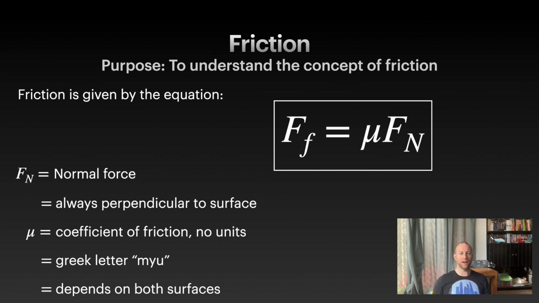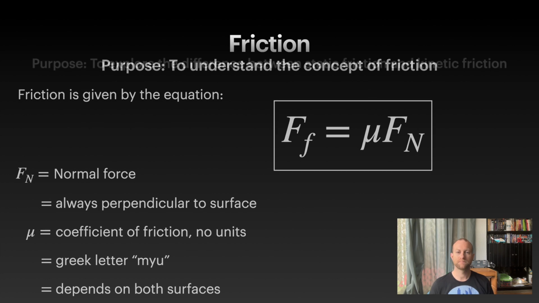Somewhere out there, I haven't seen it, but it's a rather boring textbook that has a list of a whole bunch of different coefficients of friction. So they try a bunch of things. They're like, okay, what's the coefficient between ice and this type of wood? And between ice and rubber, and between ice and plastic? So somebody out there has gone through and made this whole bunch of stuff, done a bunch of experiments, but it depends on two surfaces, not just one.